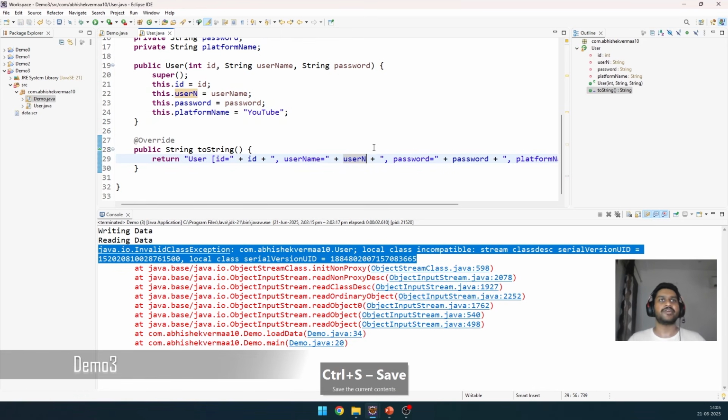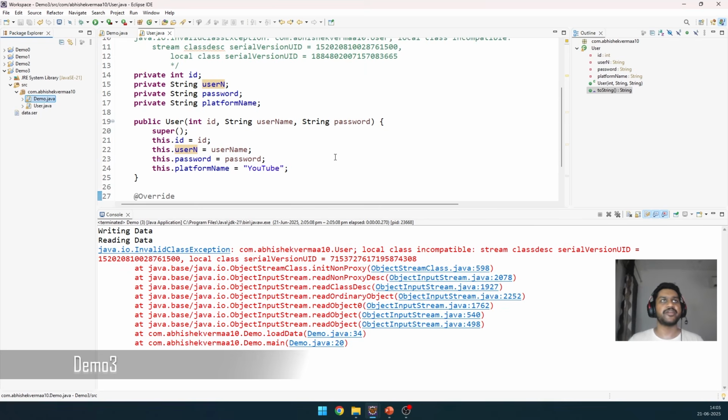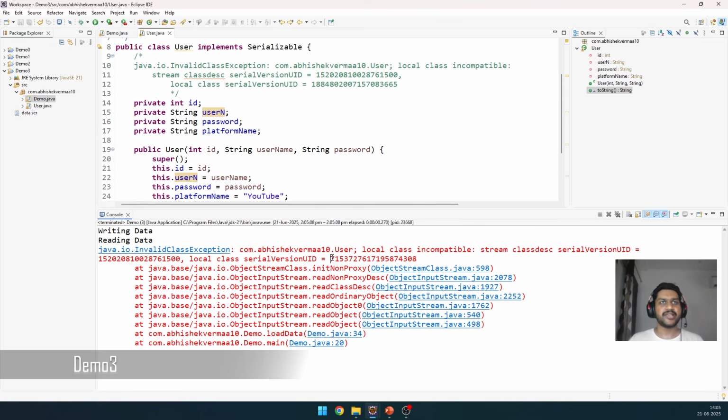See, so this is user n. Now let's again see whether it will change or not. So let's execute it again. And this time you see, now it says something different. And this ID is again different. But the ID which is saved into your particular stream, that is the same, because something was saved when the variable name was name. But the moment you have changed your variable name, now the serial version UID is something different.